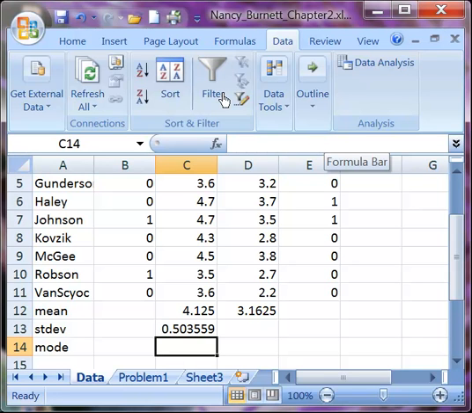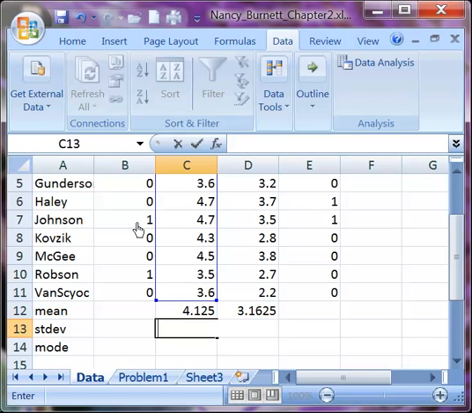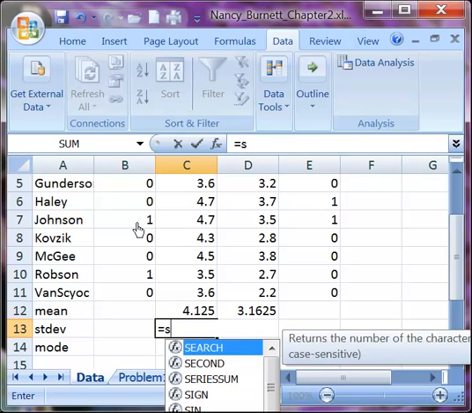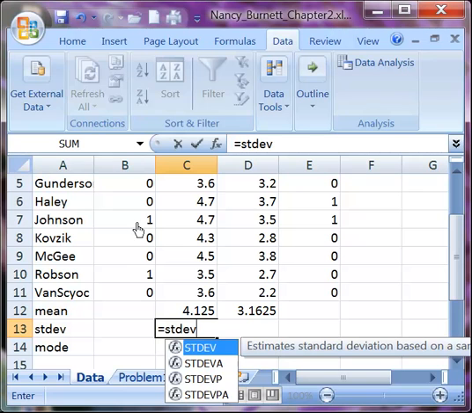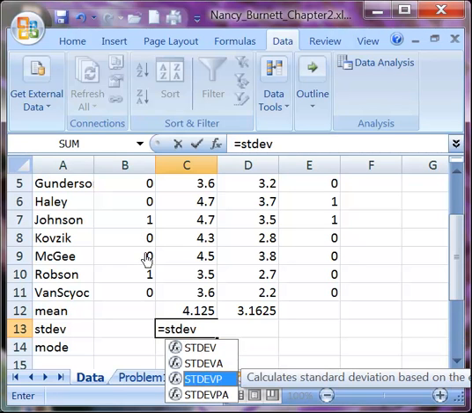However, I started this out by telling you that this was all of the faculty in the economics department at the university. If I'm studying it as a population, this is not the appropriate standard deviation. What I need here is actually a standard deviation for the population, and that's calculated differently. All right, to do that, I need a different formula, and my different formula is going to be equals STDEVP, because you'll notice that that's based on the entire population.